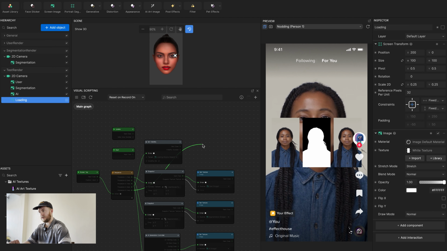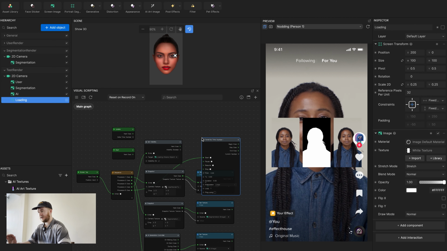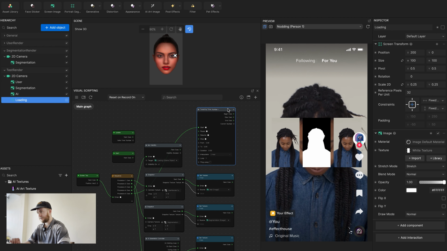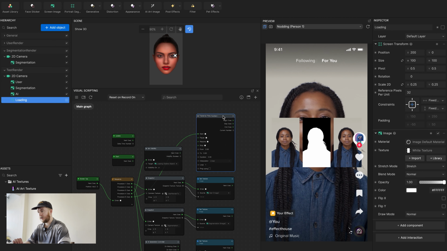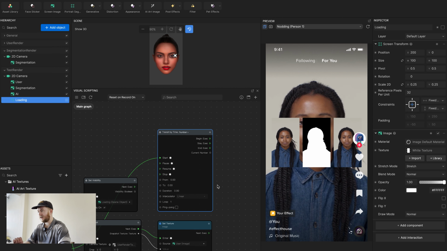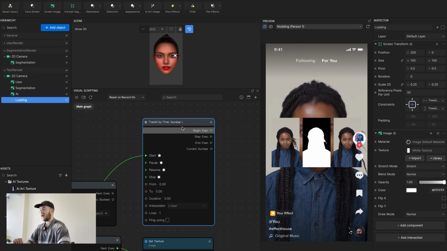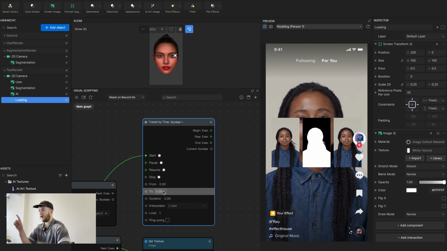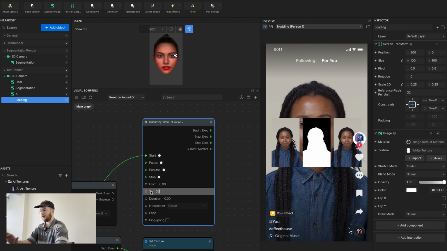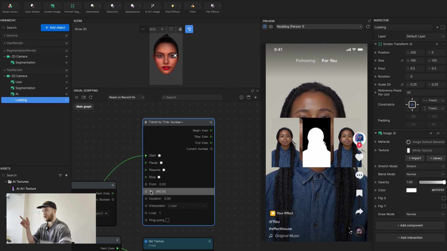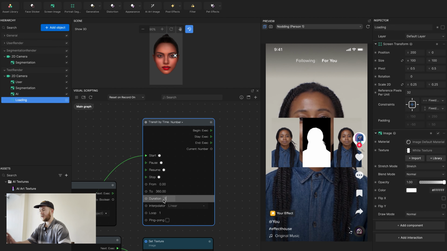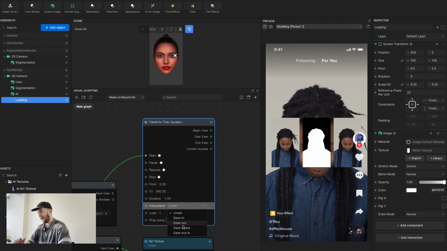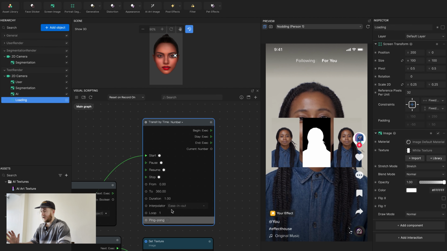We're also going to add a little fancy spin to our loading image because why not? So we'll take a transit by time. We'll keep it on number and we'll go from 0 to 360, which will be a full rotation. It will take 1 second to do a full rotation. We'll add ease in and out because again, why not?